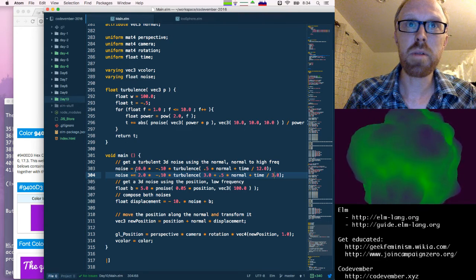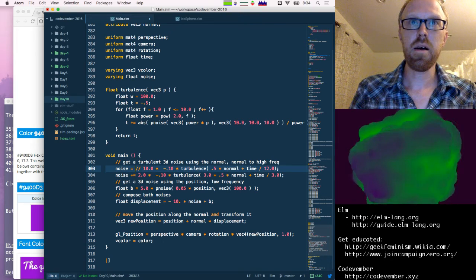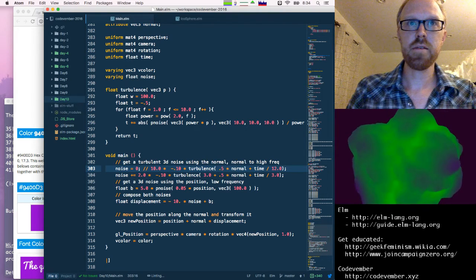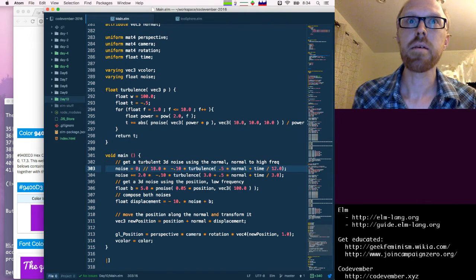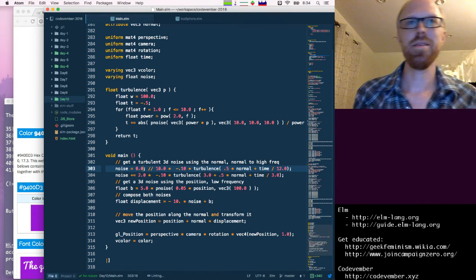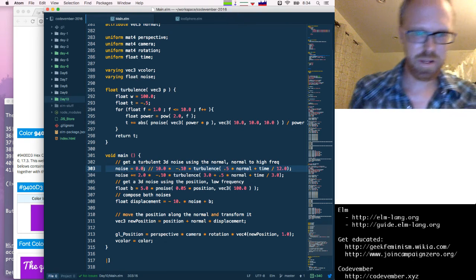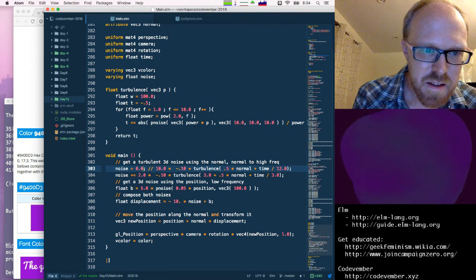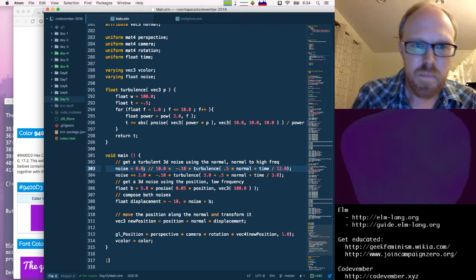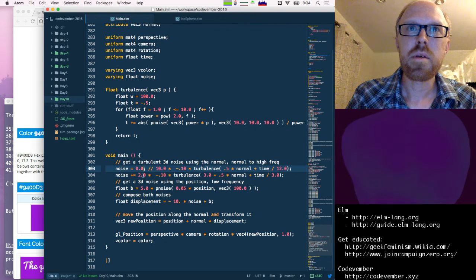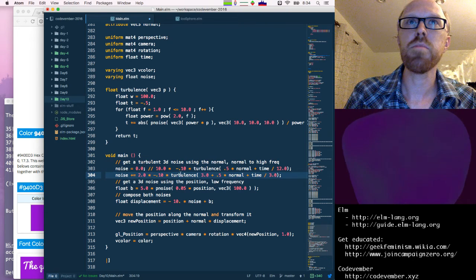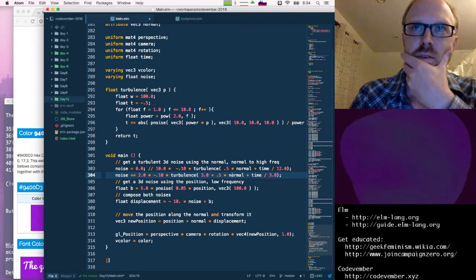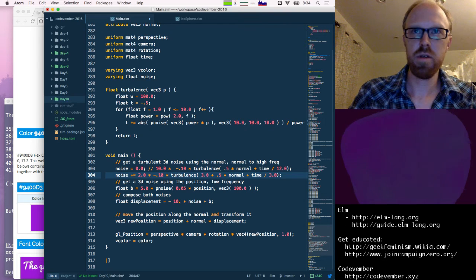I kind of see some rippling going on. Let's see what that second layer looks like on its own. Oh, fine, 0.0. To tell it when everything's afloat. Yeah, so I'd like this to be a much tighter noise.